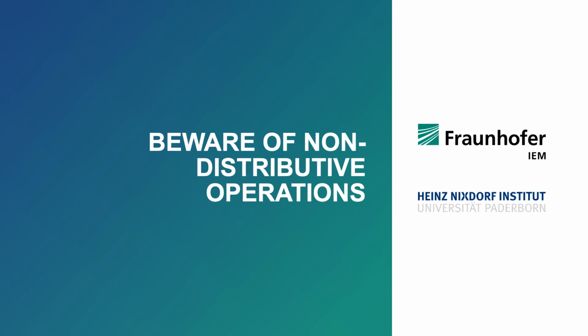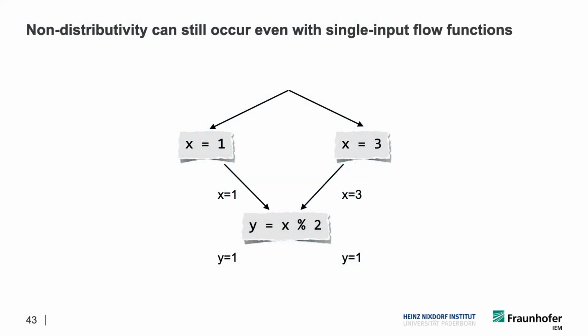Because if you have an equation such as A equals B plus C, so you have one data flow value depending on two others, then you immediately go into a non-distributive problem, which cannot really be modeled precisely in IFDS or IDE. But what I want to show you today is that you should not be too careless, because you can also have situations of non-distributivity even when you are depending on only a single value here.